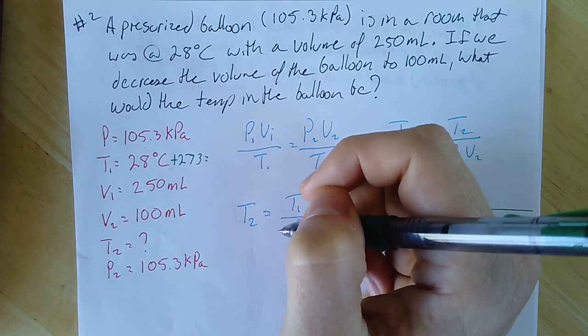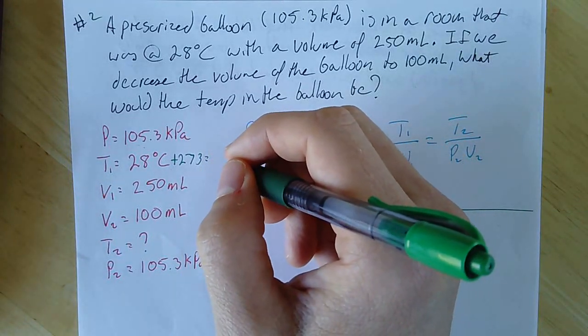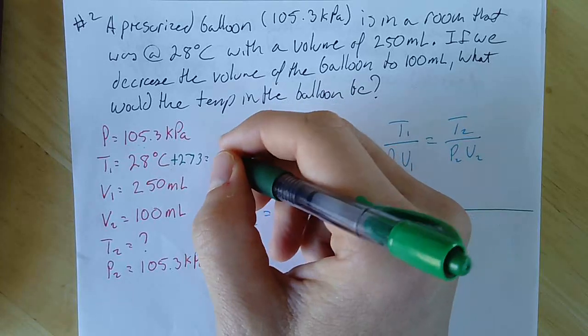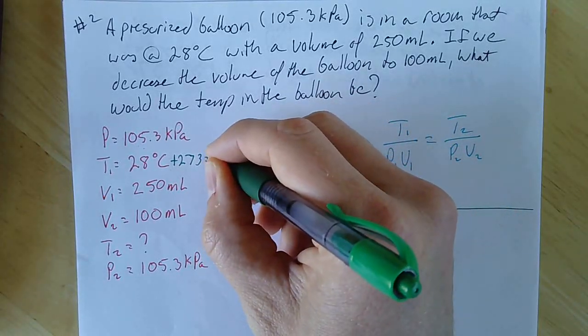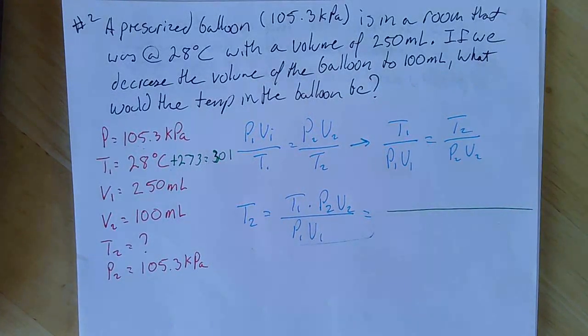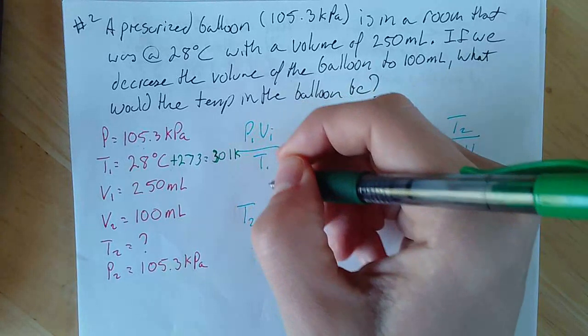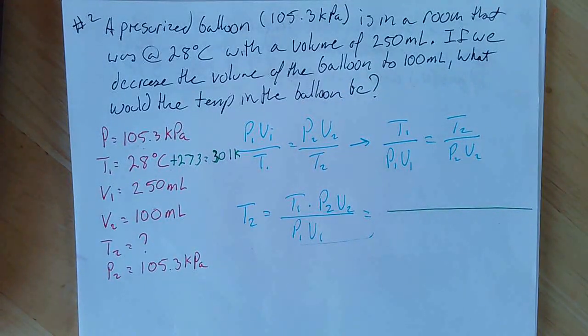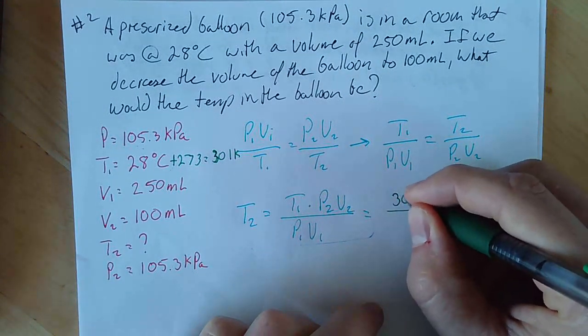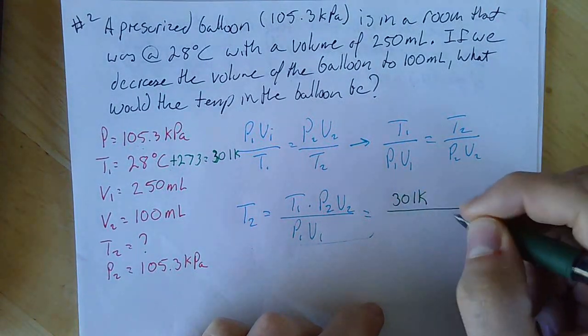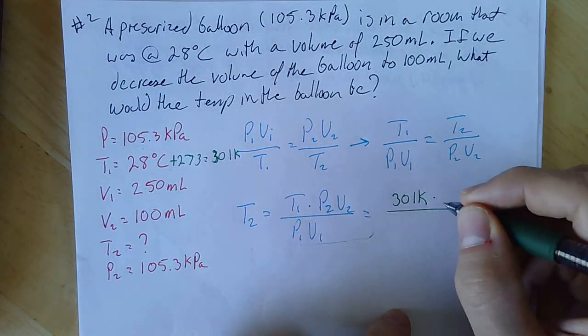It seems kind of odd, but either way, we end up with incorrect answers, and we could set up some problems where we end up with negative volumes and stuff like that, and that just doesn't work. So what we have here is a Kelvin that we need. So that's what I'm going to write right here. I have 301 K, there's no degrees for Kelvin, times my pressure 2.